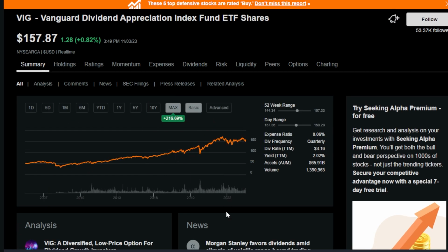Now, once again, different ETFs are going to offer different things. Just because VIG, for example, might have a smaller dividend growth rate compared to a different ETF or a different stock doesn't necessarily mean that it's worse or better. But I'm telling you that dividend growth rate is one of the most important metrics, especially if you are a younger dividend growth investor that has a long time frame ahead of them, and especially if you're looking to reinvest and compound your portfolio and build a massive, massive snowball. Please pay attention to dividend growth rate.